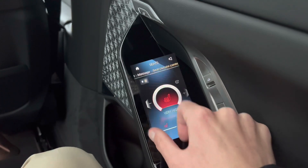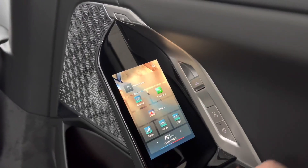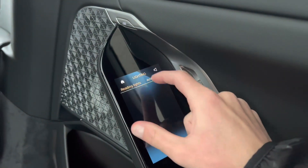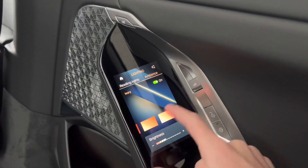Also in this menu, you have a blinds option, so you can open and close all of the blinds in the car. As I press 'close all,' you can see the sunroof blind folds back, my side blinds go up, and the rear blind goes up — now you can see how dark it got back here. The blinds are surprisingly opaque in their material; they don't let a lot of light through. But with one touch you can open them all back up. You also have a light menu to control reading lights and ambient lighting colors and brightness.